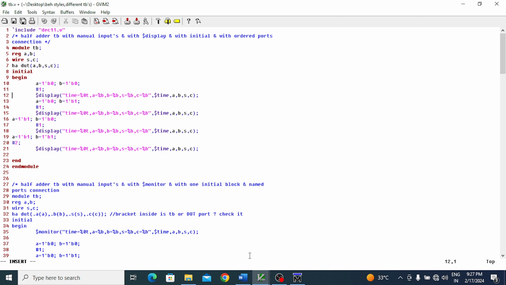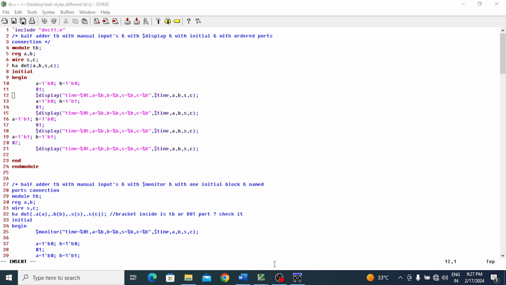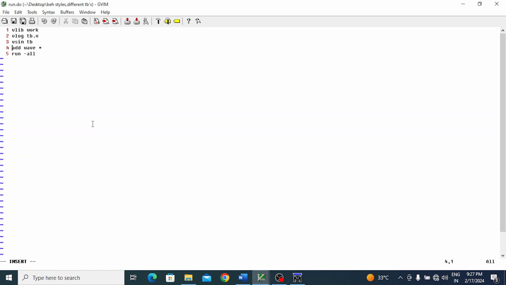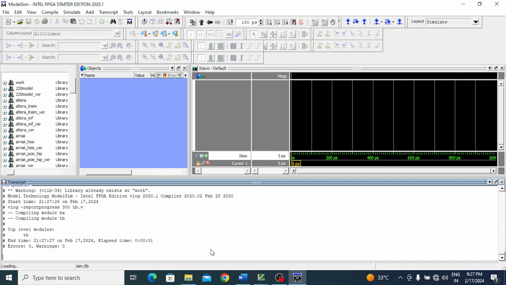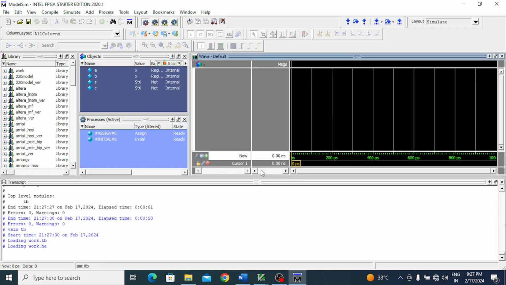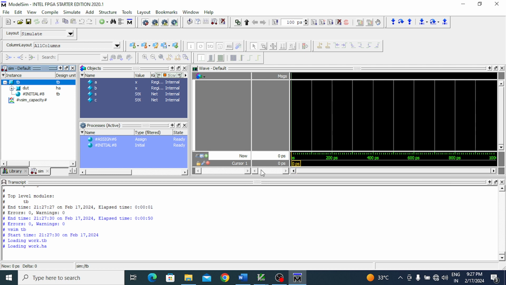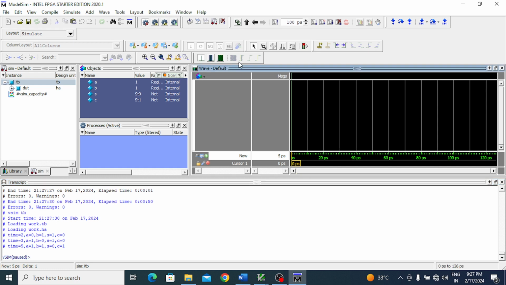And I told you, in the run file, if I don't give this add wave, in the run file to comment you have to use hash. You won't get a wave, I told, no? I saved and am running. See, the wave is not coming. Even if you zoom, you can see nothing. Even if you keep the run length non-zero. Okay.